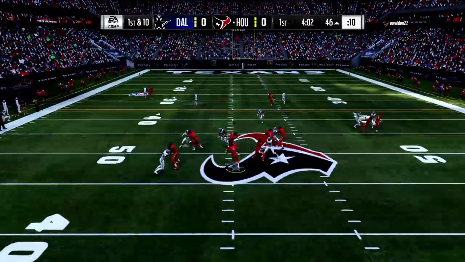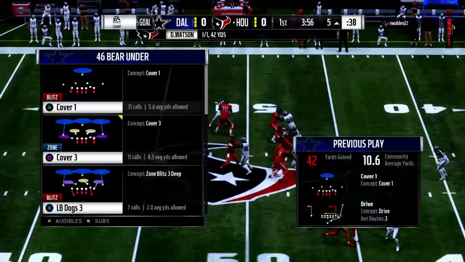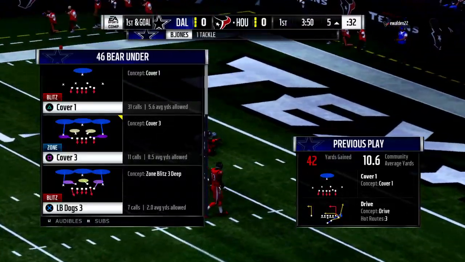After the interception, here's Watson. Oh, he's going to air it out right. Got a man. It's caught inside the 10. And he takes it down deep into enemy territory. Watson to Hopkins for a huge hookup. 42 yards.